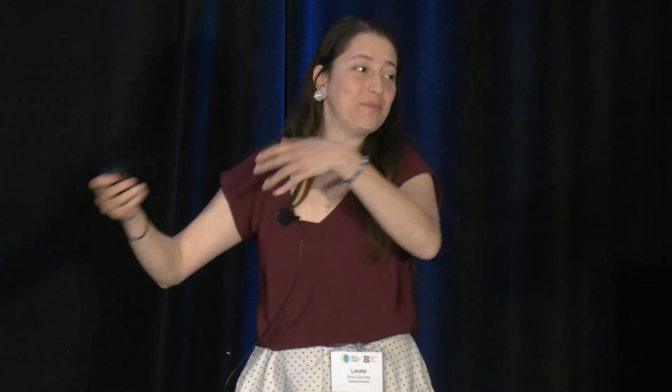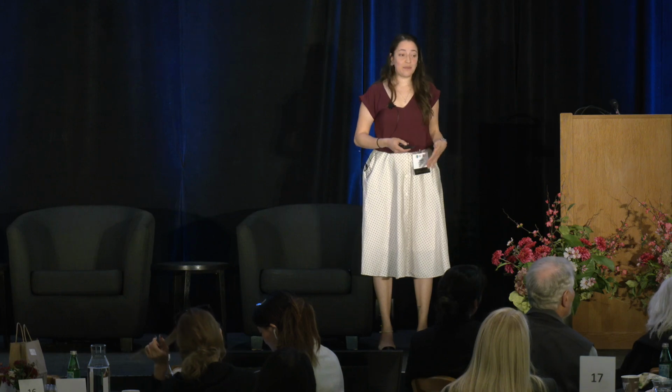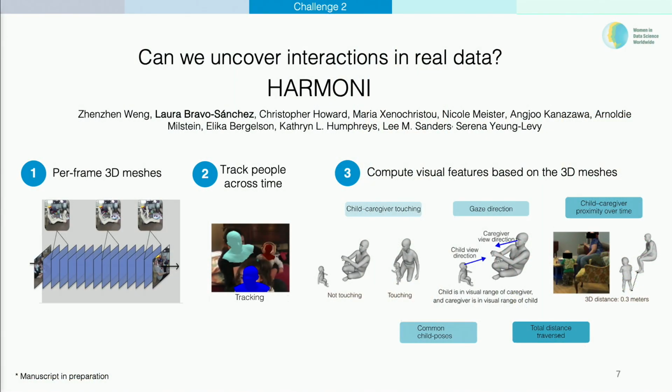Sometimes the camera is filming nothing. Sometimes there are additional siblings and they just jump around. It's a challenge to deal with real data. This is the model we've been developing, Harmony. It's a project that was ongoing in the lab because it's a hard problem, so I jumped into the project as soon as I saw it. We're based on this idea of 3D mesh estimates. You take a video, take each frame, and predict the mesh estimate for the frame.